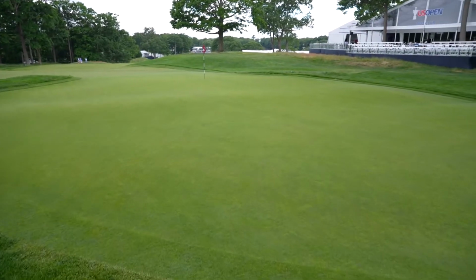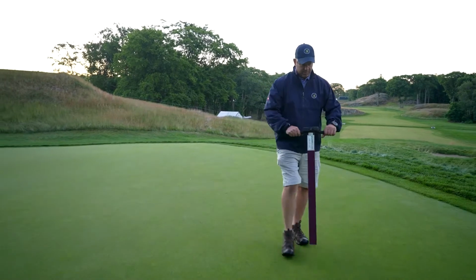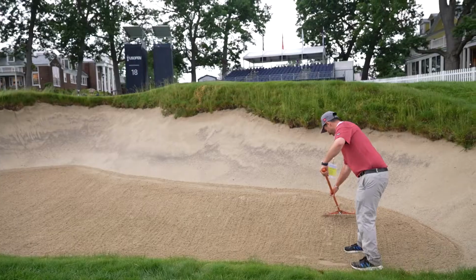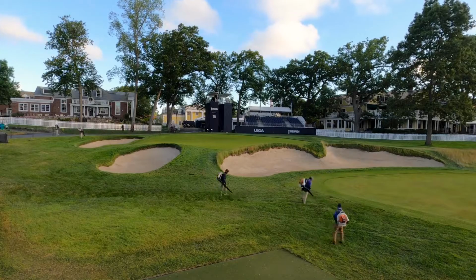And then just the green speeds, maintaining the speeds that are wanted. Yeah, so it's down to surface management. Firmness, definitely. Green speeds, we're monitoring closely, and we're right in our target range. We might dial it up a little as we get into the weekend, but as I said, we've prepared for this for a long time. This team that we put together has done a phenomenal job.